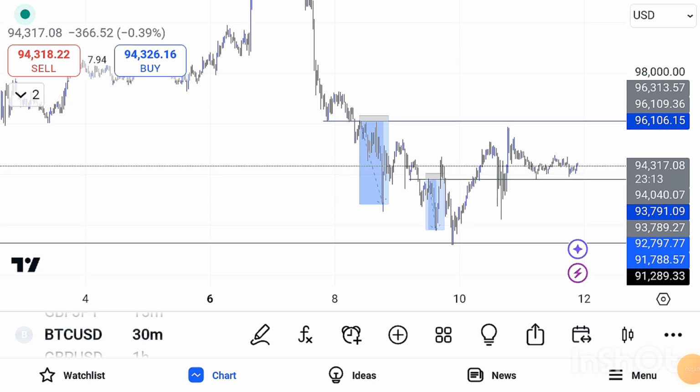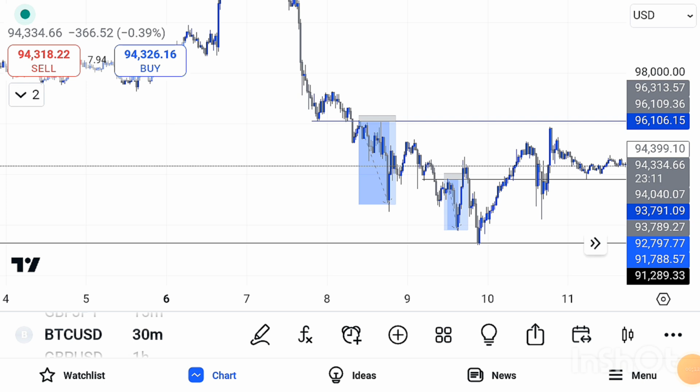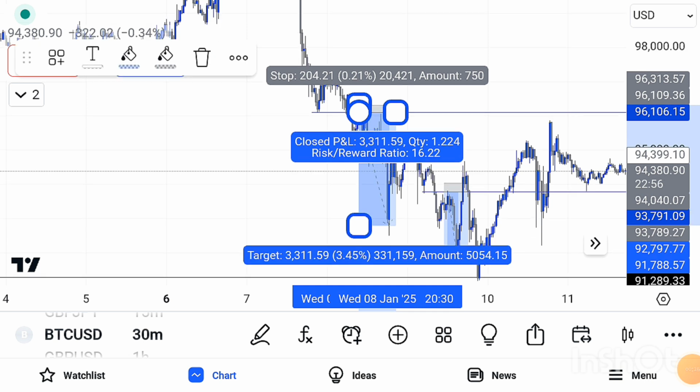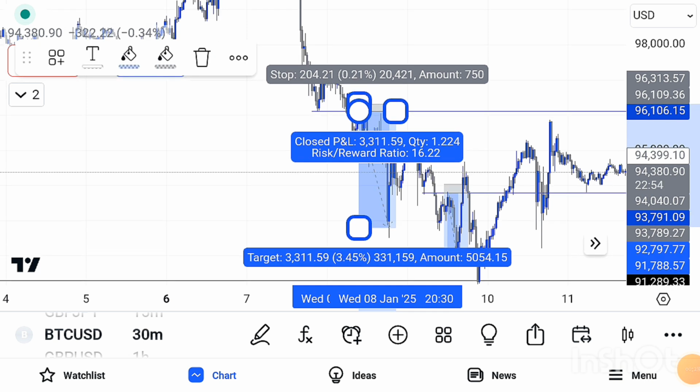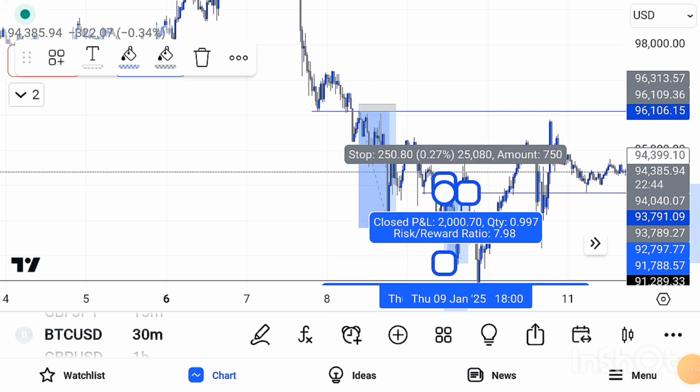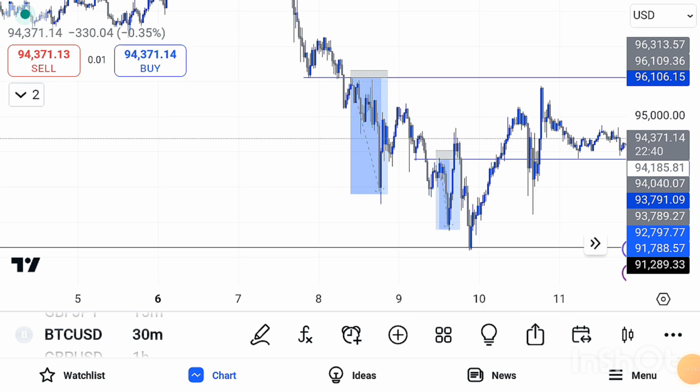Okay, so this week, first week trading for me this year, I took 2 trades on BTC and both of them went to full TP. The first trade, if you can see, 1:16 risk reward. I risked 200 pips, or 20 pips, people call it differently, to make 3,300 pips. So that is 1:16 RR on that. And the second trade, 1:7 risk reward, risked 250 pips and made 2,000 pips.